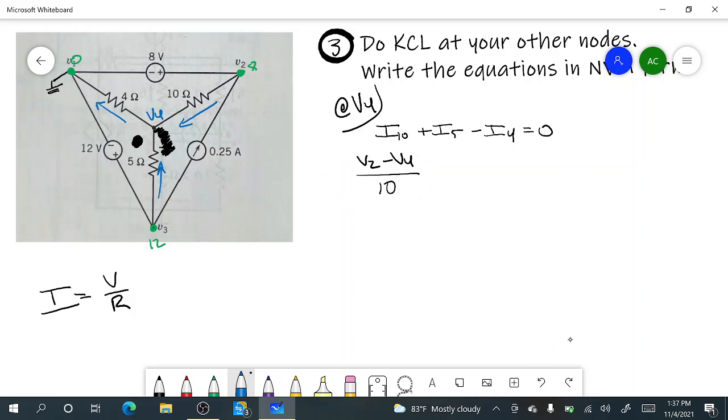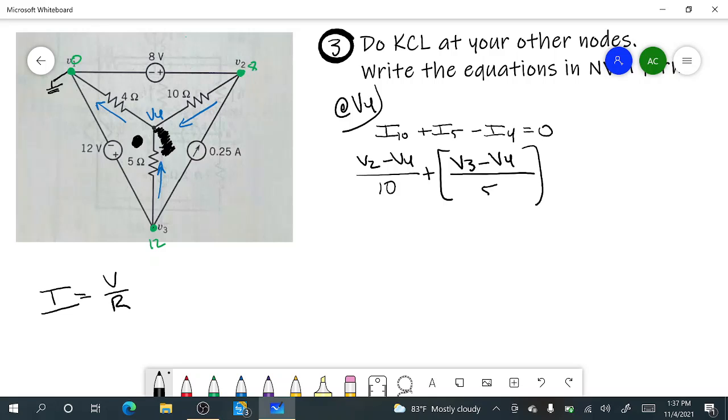You do the same thing for the I-5. So you put a plus, I-5 starts on V3 and ends on V4. You could think of it as plus minus or start stop. It doesn't really matter. You're going to hear me use them interchangeably because I see them the same. So if it starts on V3, then you say it's V3. It's always a plus term minus a minus term. V3 minus V4. And then you have to divide it by the resistance, 5.